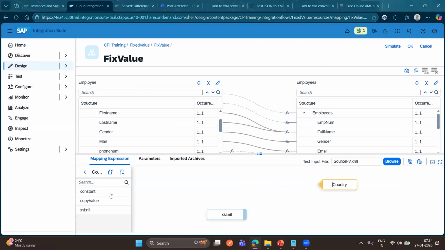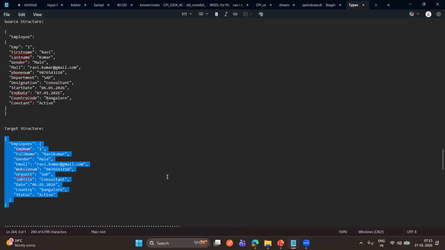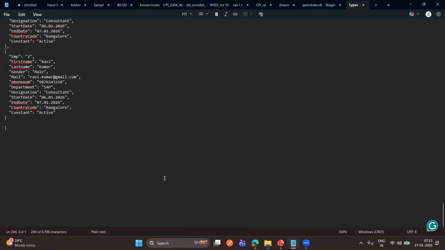And then the last one is copy value. I'm taking one constant. I'll show you some examples here. Copy value.